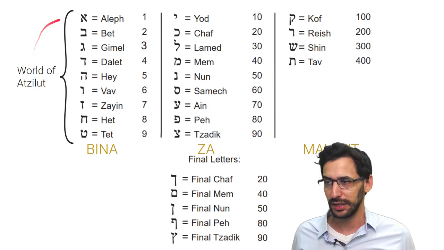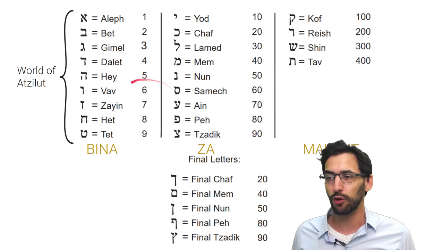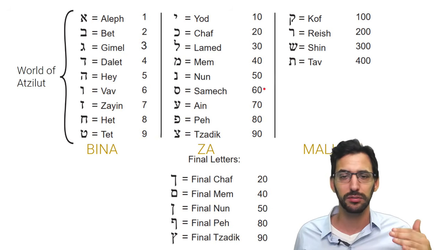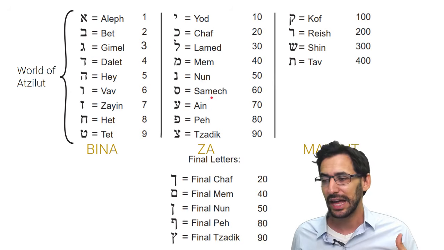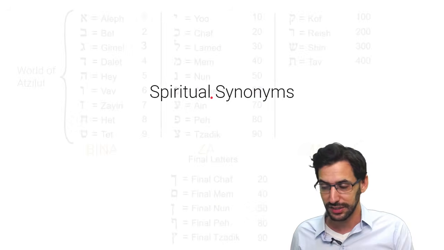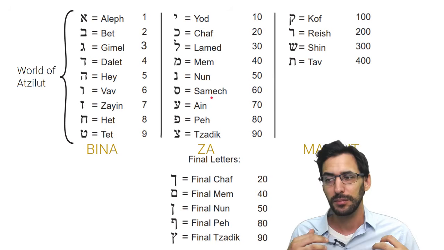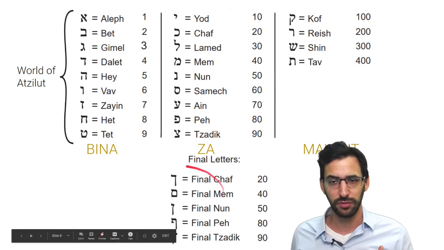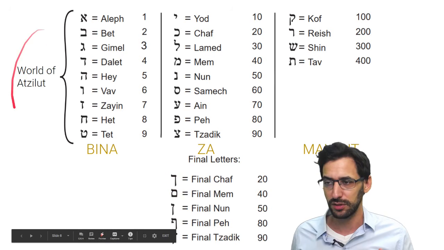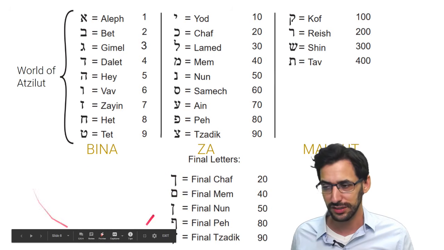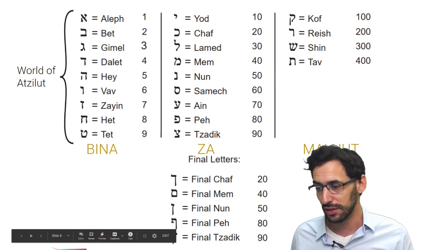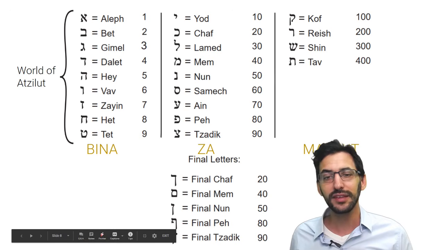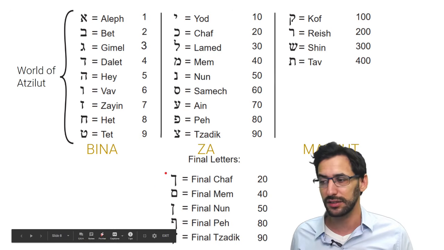All of these letters, meaning all of the 22 letters, are formed in the world of Atzilut, which is the highest of the spiritual worlds: Atzilut, Bria, Yetzira, and Asiya. And the final letters are, you could say, the transition between the world of Atzilut and the worlds of Bria, Yetzira, and Asiya. So there isn't room on this slide here, but this, you could say, is the world of Atzilut. Over here is the transition, and then below this line here would be the world of Bria, Yetzira, and Asiya.